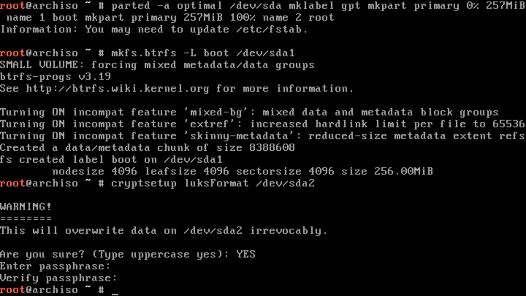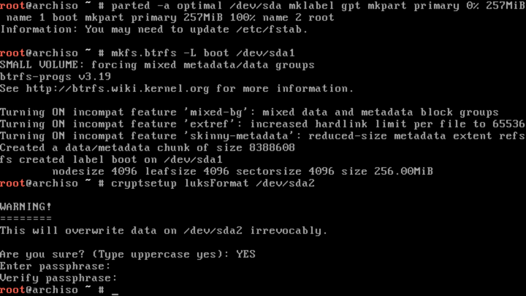But you should use upper and lowercase letters, numbers, symbols, and a bunch of them. As long as you can remember it, the more there is, the better. So now another note that I want to make. The defaults from the Arch Linux team for cryptsetup are certainly good enough, but there are other options that you can look into for the cipher that you want to use, for the key size you want to use. That information is available in the Arch Linux wiki and many other places. But I found the defaults to be more than sufficient.